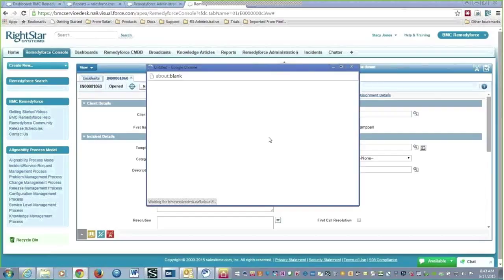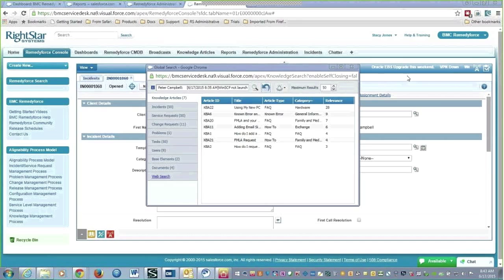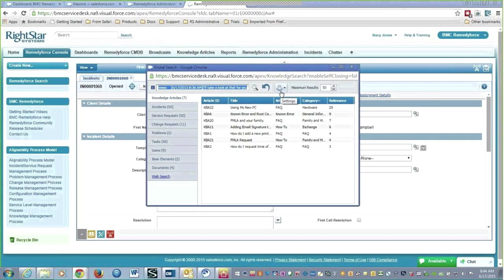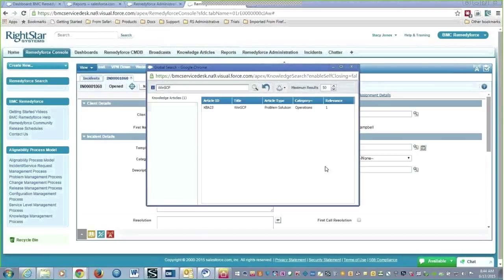what we're going to be able to see here is a way to kind of scope down what we want to review. Okay, so what we can see here, I've got 7 knowledge articles. And I look through the title, okay, not necessarily. So it's probably picking up some of the other keywords because you'll notice that I have a lot in here. So let's just make this say WinSCP. Okay, and then we'll do a quick search. So now that, you'll notice, tunes it down a lot more. So I can see I have 1 knowledge article that has to do with the WinSCP.